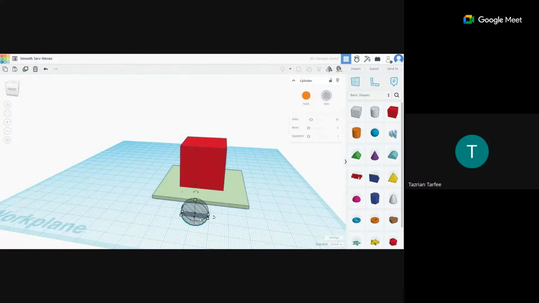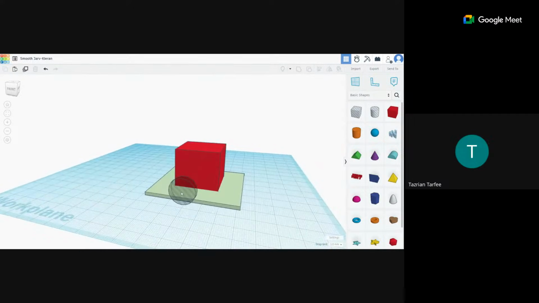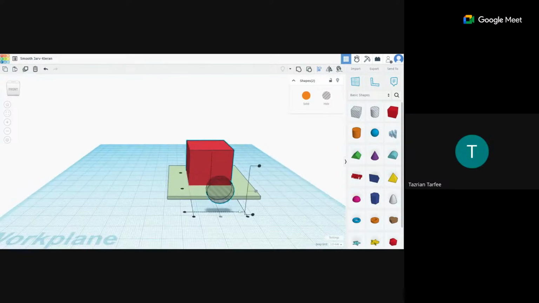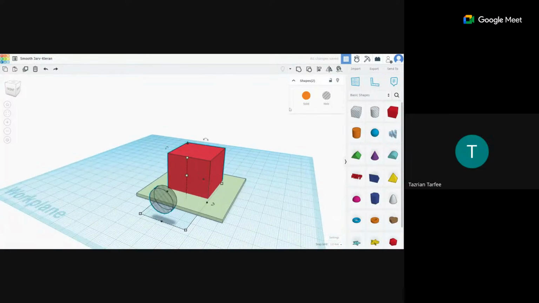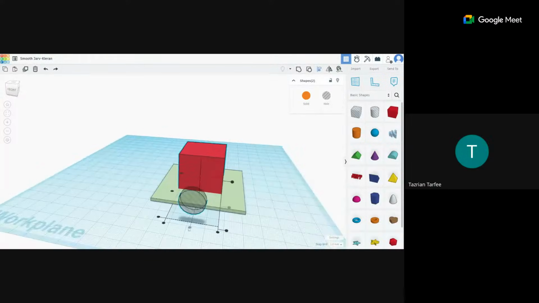Perfect. Once we have this, we're gonna use the align button again to align this cube and the disk. So select the disk, hold shift, select the cube, and align. If the shape moves again, like we said, that's okay. That won't make a difference. I've aligned it both ways, so I can do that again. Align, we're gonna align it center, center. This time we can use all 3 of the center dots. So we're gonna go ahead and center it. Oh, don't use the last one. We're gonna center it for height and also the front.